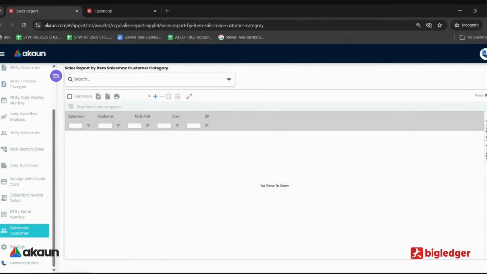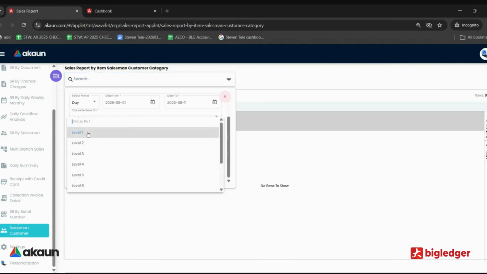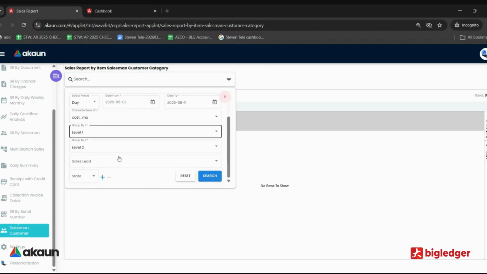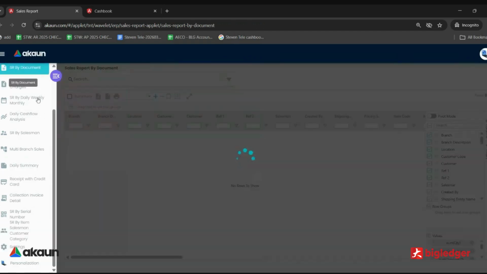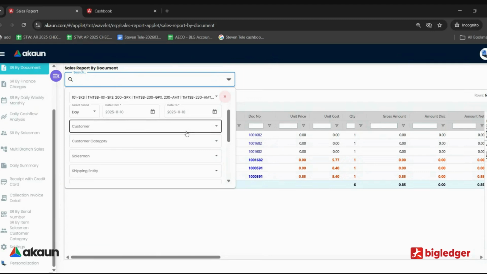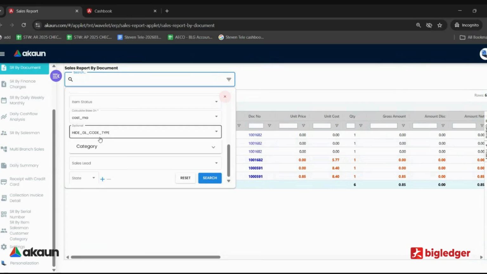Okay, and this one is a sales report by item salesman category, where you can group by customer or by salesman. For each of the reports, the advanced filter is almost the same, where you will have a date range, the customer, the salesman, the item type, and also an optional filter.